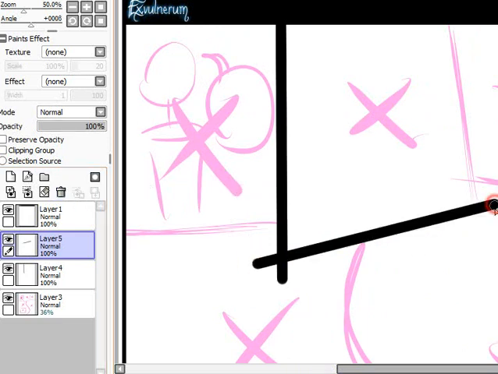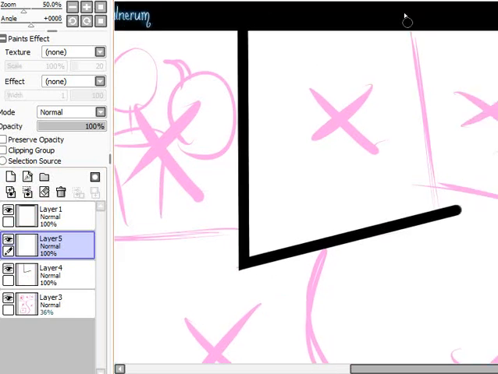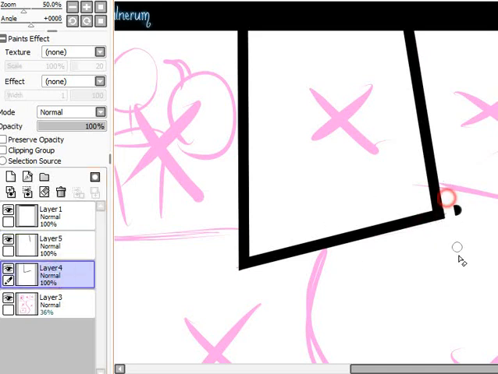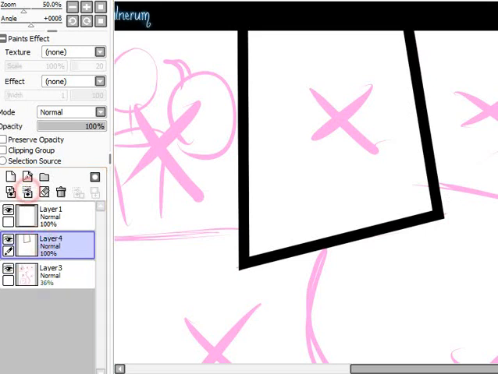So here's my second line. It's on a new layer. That way, when I erase, it doesn't cut into my original line, and then I can go down to my original line and erase. And that makes a nice sharp corner. And then I just merge them down and make a new one for the next line, which is right here. And then I just erase. I have hotkeys for erase, by the way, for the erase function. Okay, merge it.